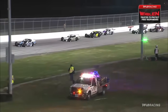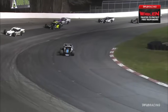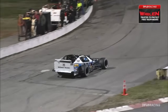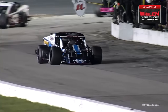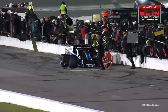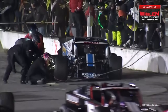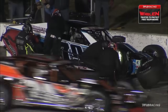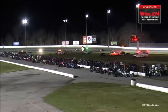We're looking now at the front of the field. John McKennedy, of course, has been the dominant car as the laps continue to tick away. But now look, McKennedy is coming down on pit road. Car number 79. Let's see if we can follow this pit stop through and see what the strategy is. And there, with him, comes Luke Baldwin. Behind him, Silk. Then it's Patrick Emmerling, along with Catalano, along with Justin Bonsignore, the 3-car of Tyler Ripkema, along with the 58 machine of Goodale. And then it's Kraus, Woody Pitcat, and Stephen Kopsik, all down on pit road as we speak.